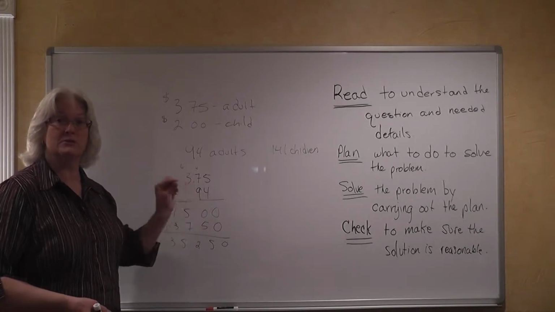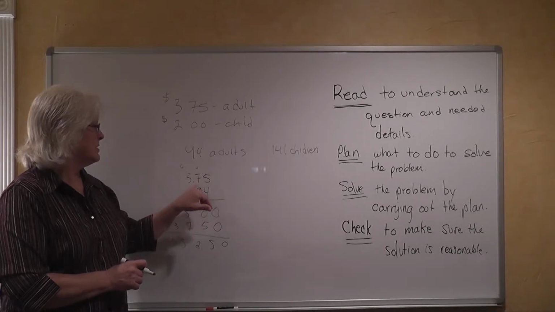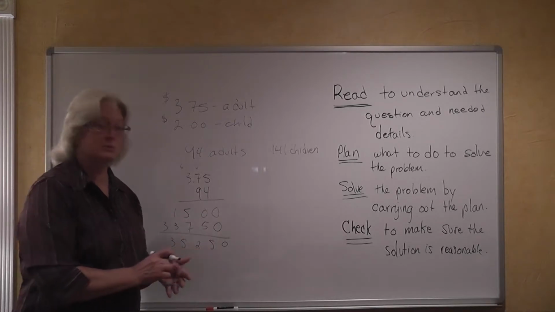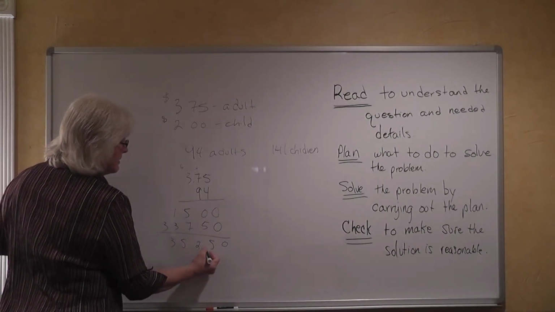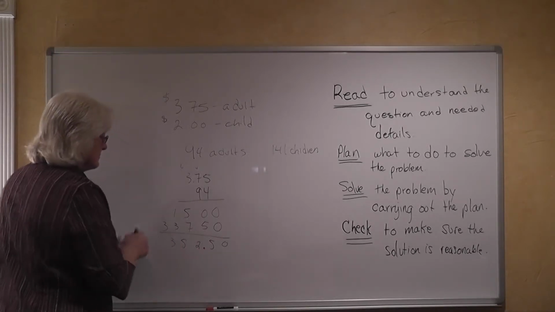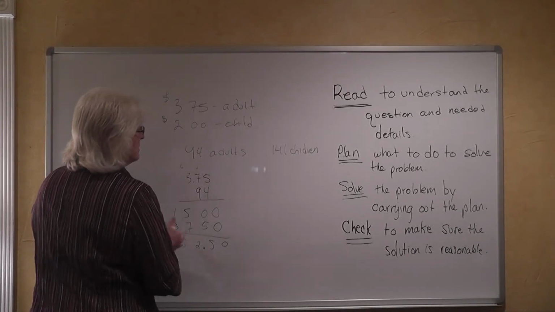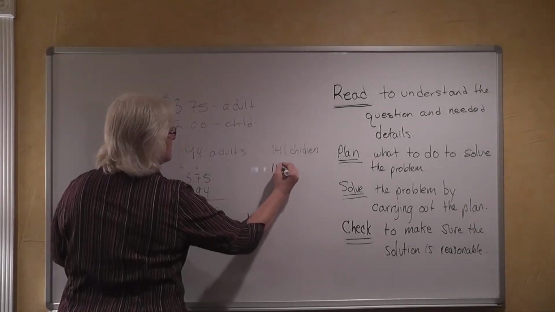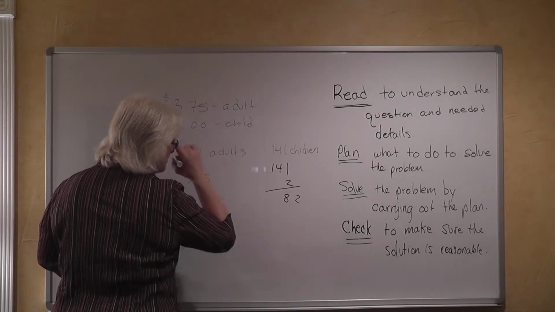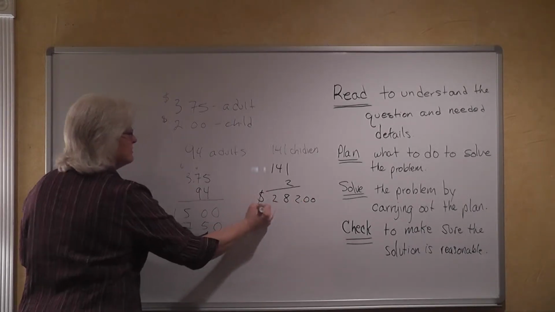We're multiplying a decimal. This is a review of what you do when you multiply decimal numbers. When you have a multiplication problem, you count up the number of digits that occur after the decimal place, and that's where you locate your decimal in your answer. So, the amount of money that was collected for the adult tickets was $352.50. Children's tickets were $141. They were $2 a piece. So the amount of money collected for children's tickets was $282.